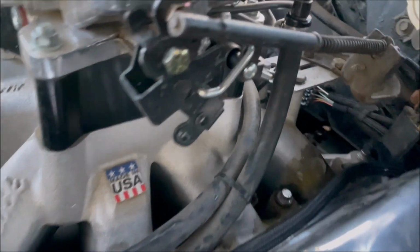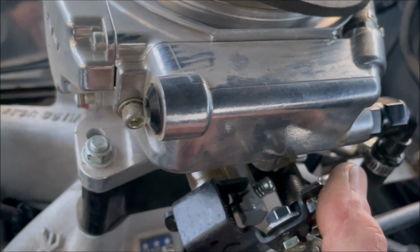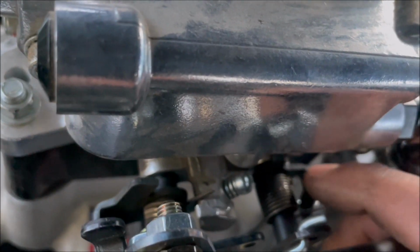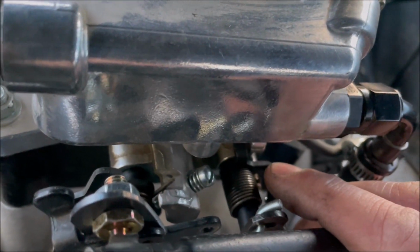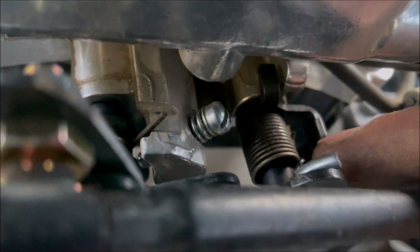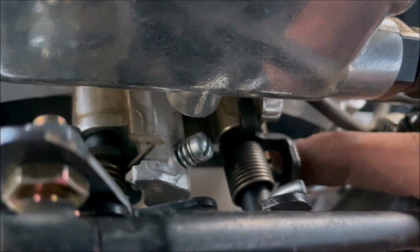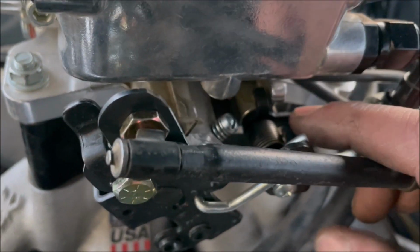What we were talking about is the secondary lever here. Sometimes as you open the throttle and this thing turns, this thing doesn't go down, because I think when it gets hot, the throttle shafts stick a little bit. So we put a spring right here that connects to the top where the return spring is. Holley could probably put a stiffer spring in here, or machine it right so it returns. We just put a spring in here, and it pulls the secondary down. It's working pretty much every time now.